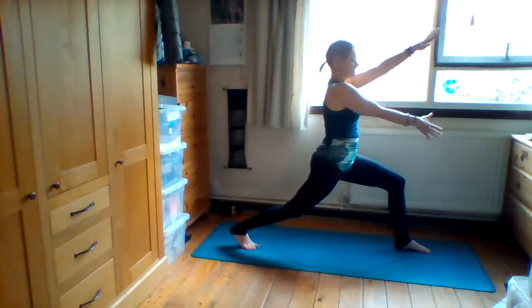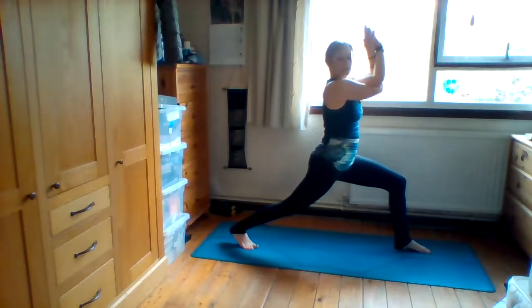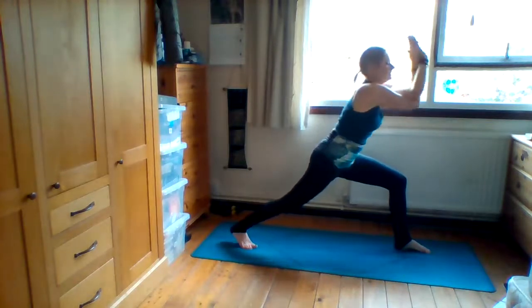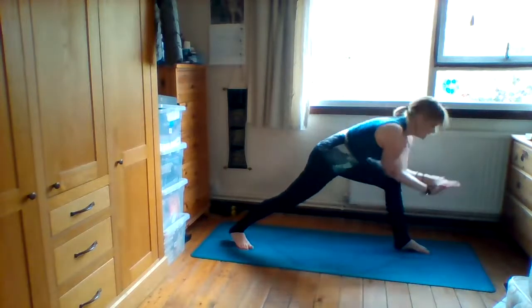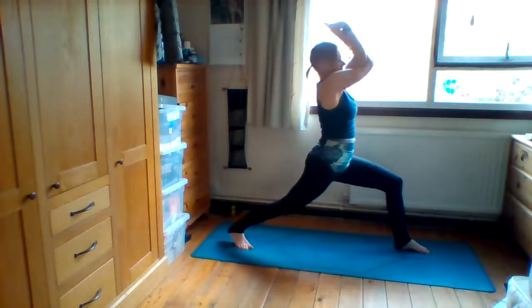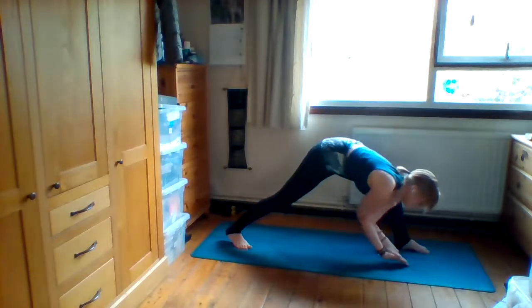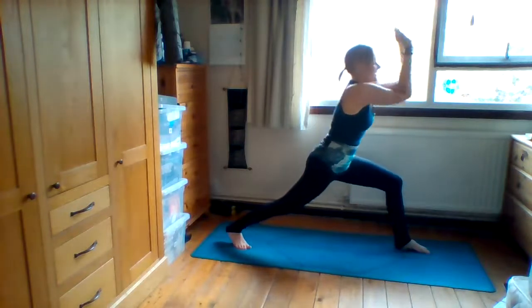This time the right arm goes under the left to take your eagle bind. We'll be taking those three bows again. So breathe in to lift, get the air in. Breathing out to bow forwards. Breathing in to lift. Breathing out. One more time, breathing in to lift, breathing out to bow.